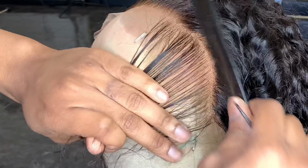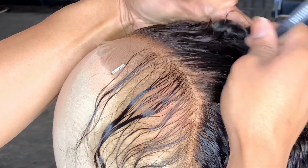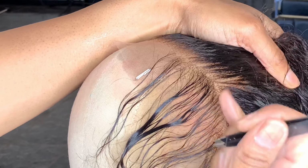So as you can see, the right side is already looking super realistic. So I'm just gonna go over and do the same thing to the left side. Same exact steps. I'm just spraying it with a spray bottle, and I'm just going in with my tweezers and just making sure to pluck as much of the hair as possible to make it look natural.